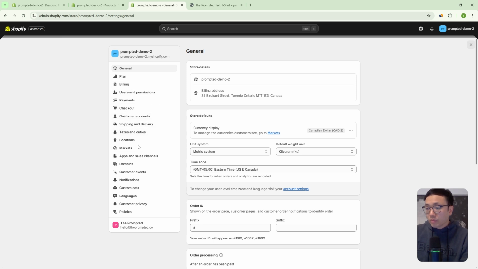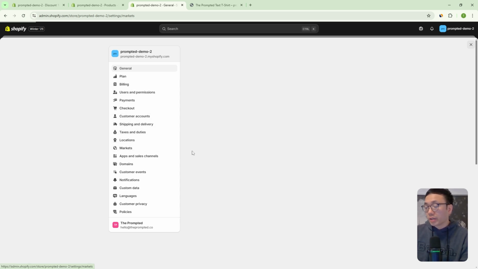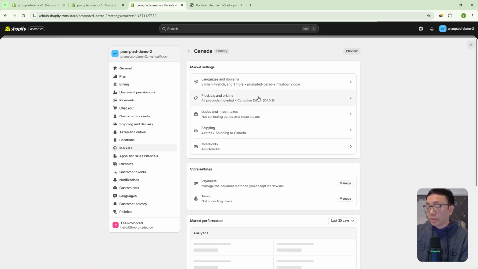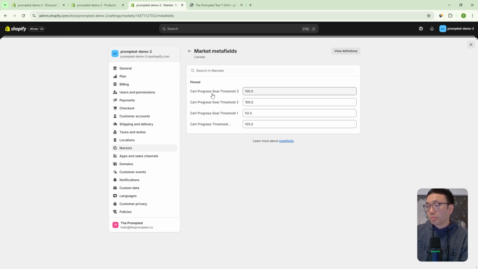To view them, you go into the markets, and you can look at, say, Canada, for example, and you can see here that we've got meta fields, cart progress goal thresholds. So we've got 1, 2, and 3. Goal 1 has a $50 threshold, goal 2 has a $100 threshold, goal 3 has a $150 threshold.